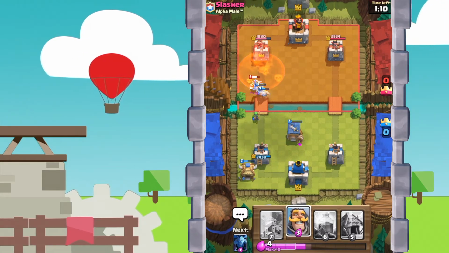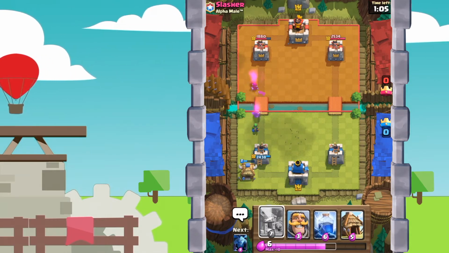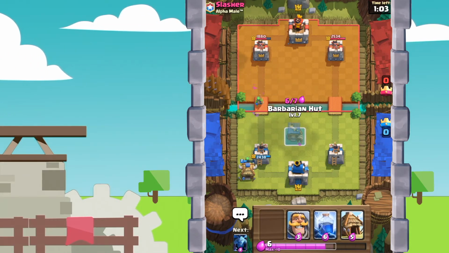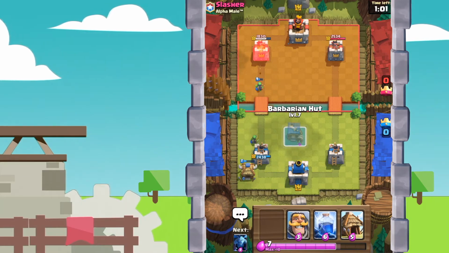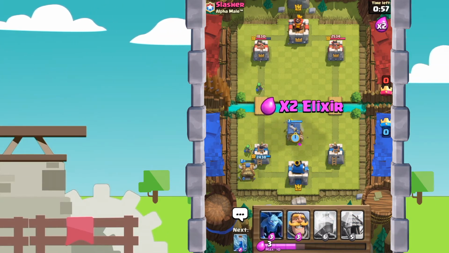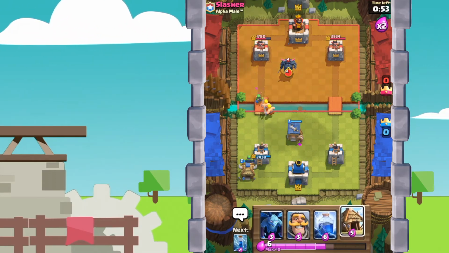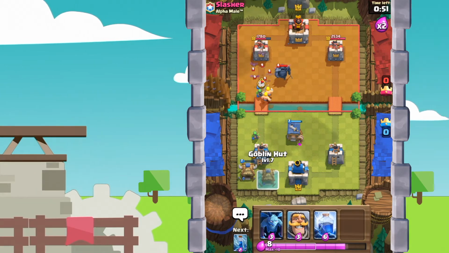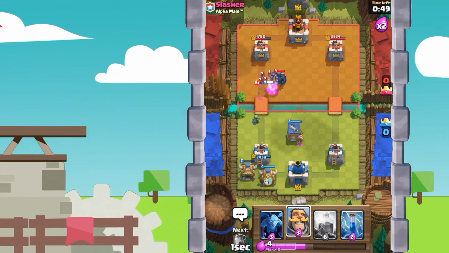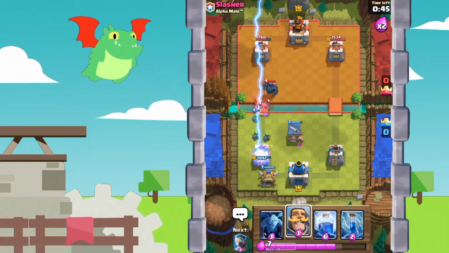Now this deck is really nice in double elixir time in that it can just stack up buildings so quickly. So here, as we get into double elixir time, let's get ourselves another barbarian hut down. We have brought his tower down to about 1700 hit points, so yeah, let's go ahead and try and defend this push right here. So here, obviously, those bats should not be a problem.